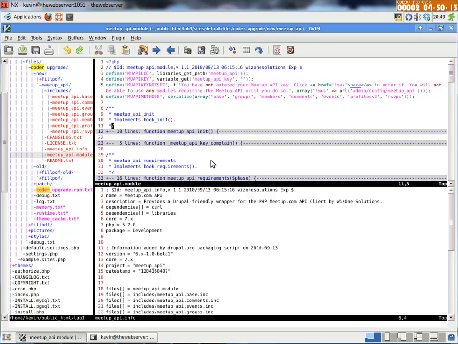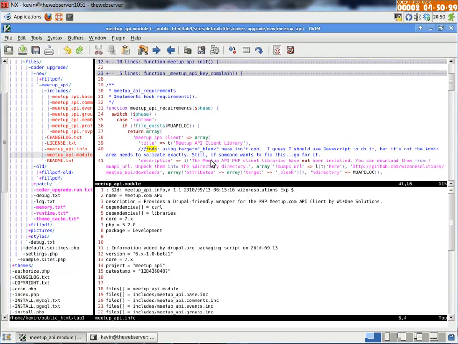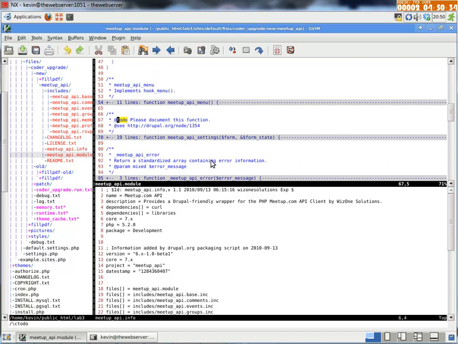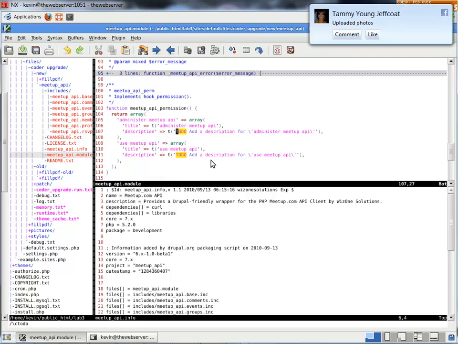So, okay, what you're going to want to search for when you look in the module now is TODO. I would just search for it case insensitively, because sometimes it puts TODO in caps, and I think sometimes it puts it with @todo. So yeah, like here. Oh wait, no, that's me. Okay, so this one though, if you haven't documented any functions, it will tell you to document the function. That's nice. So I'm just going to kind of ignore that, because, you know, whatever.